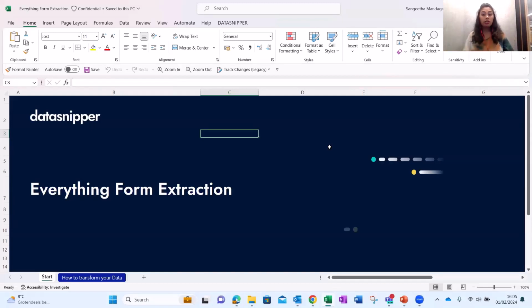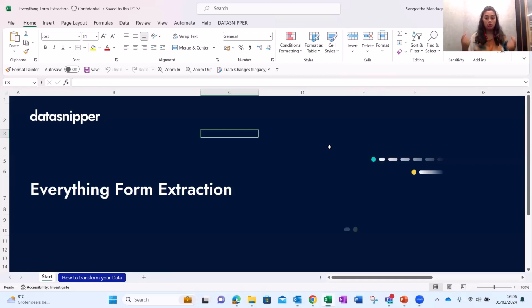So, and also to briefly introduce you all to Data Snipper, most of them are already aware about it, but also for those who have seen it, haven't used it, and who have never seen it. Data Snipper is an intelligent automation platform within Excel, which means with the help of Data Snipper, you can easily extract the information from your supporting documents, also match your samples to the relevant supporting documents, and with the cross-referencing capabilities, it actually eases your task to a greater extent.